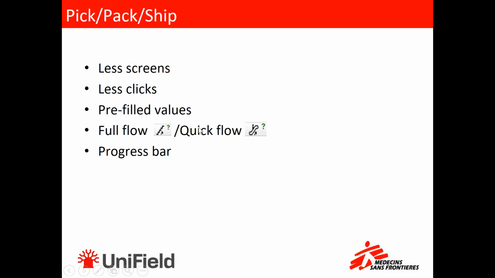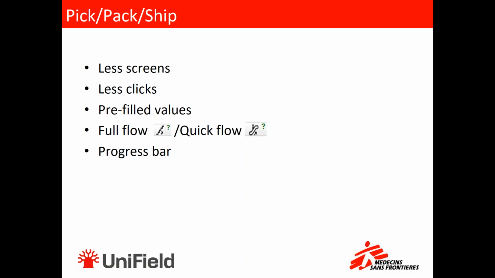And on top of the full flow, which was already used before, we reintroduced the quick flow, which I will come back to later. I can see this little escalator here. It was a long debate to know which icon to use. So you have the stairs for the full flow, it's quite long. And the quick flow is more automated, that's why you have the elevator. Very clear. Okay, and the progress bar?